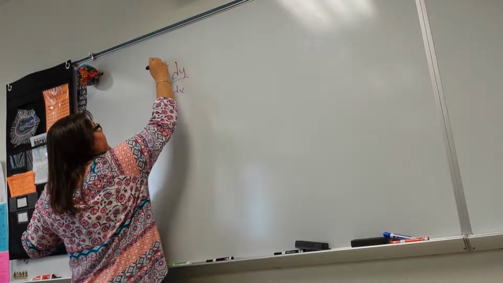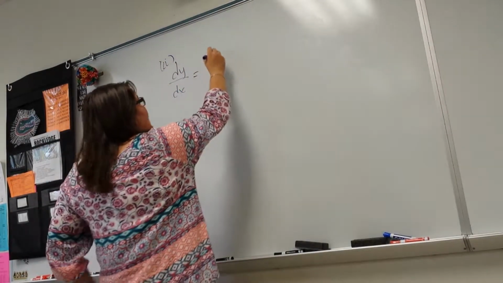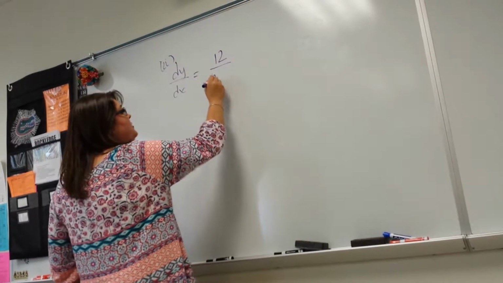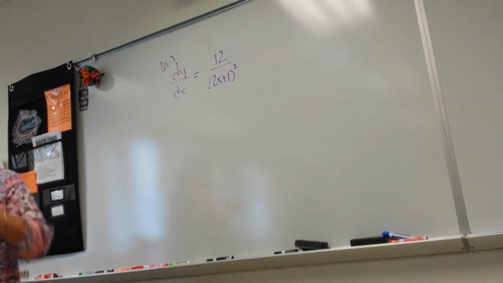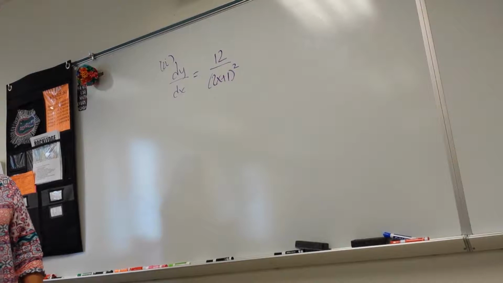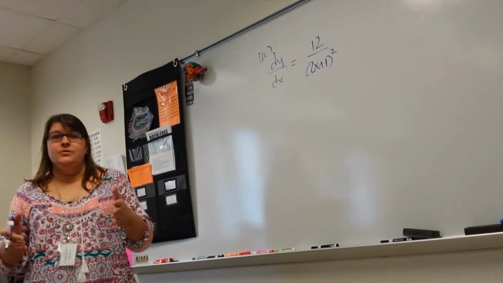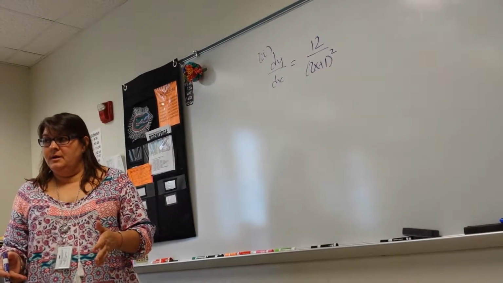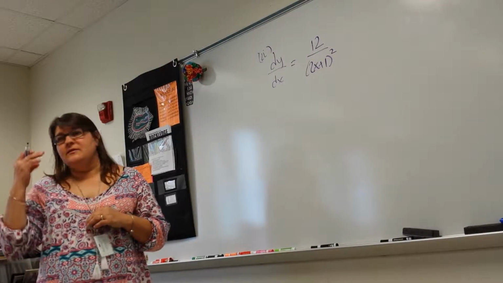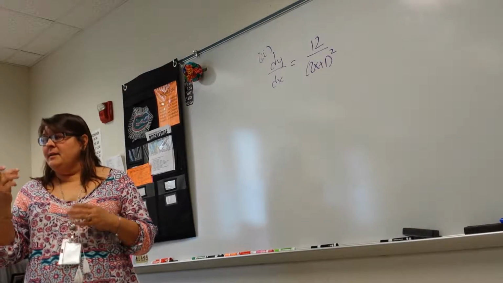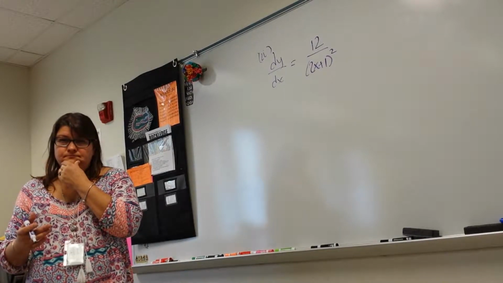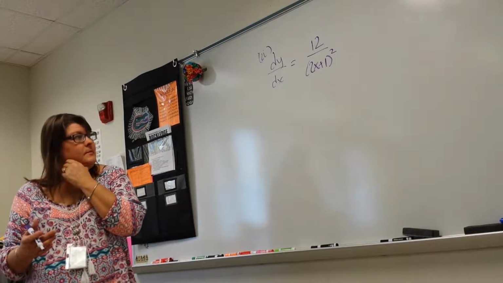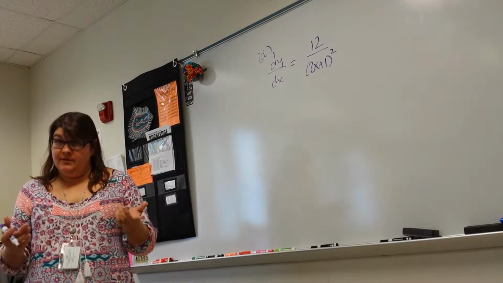Okay, part I. I have 12 over (2x plus 1) squared. And Nick, you've said it a couple times now: the problem I see is it never says use substitution rule. But why does this automatically click in my brain that I'm going to need a substitution rule? Because you can't spread that thing out, first of all, on the bottom.